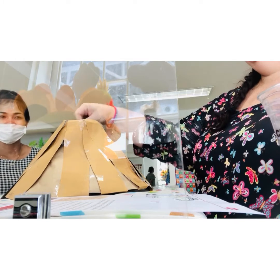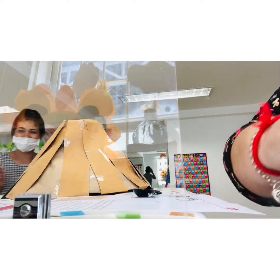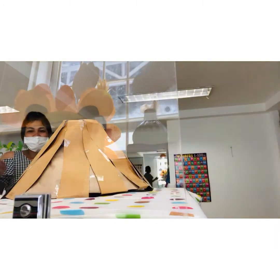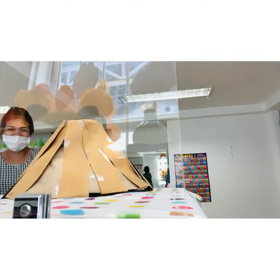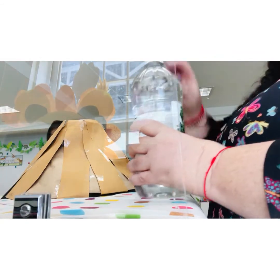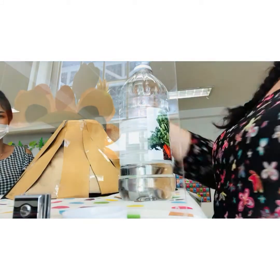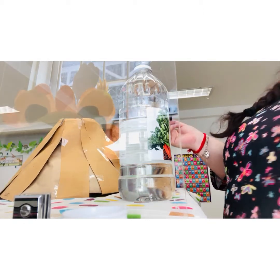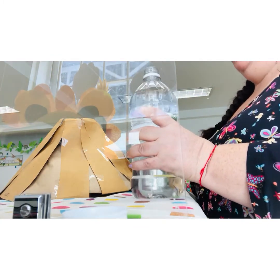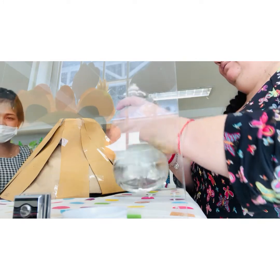Okay, are you ready? Last one. Last one is the vinegar. I'm a bit scared — I'm gonna run away! Maybe teacher's gonna run away. Let's see what's gonna happen! Watch the volcano — this is the fun part. What do you think will happen? What happens with a volcano? When all the lava comes out, it's called erupts — the volcano erupts. What do you think will happen when I put the vinegar inside? Do you think this volcano is going to erupt also? Yes! I'm scared, I think it's gonna go everywhere. Are you ready? Will it work or not work?